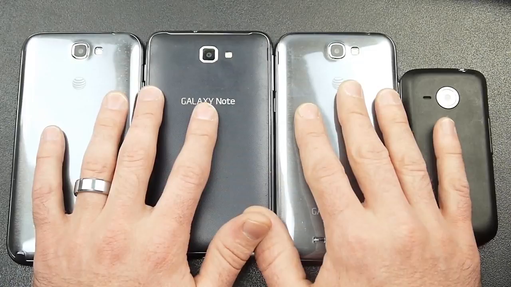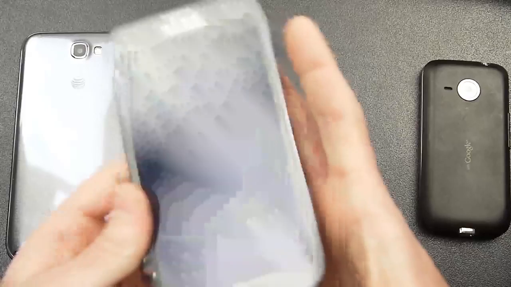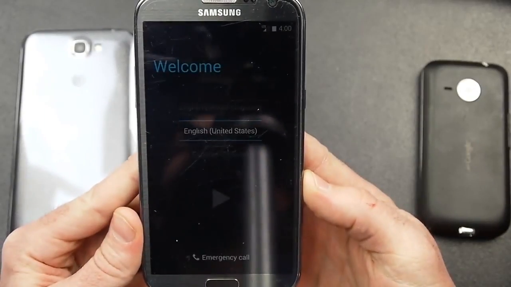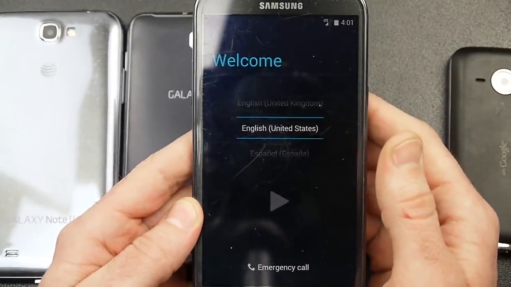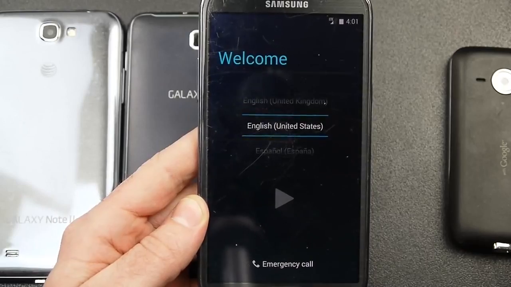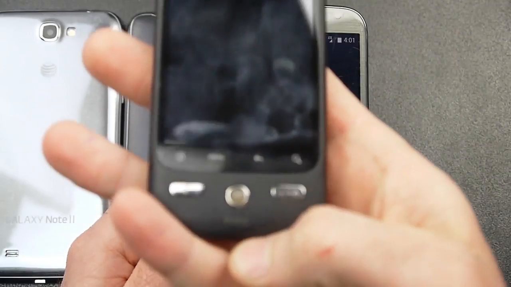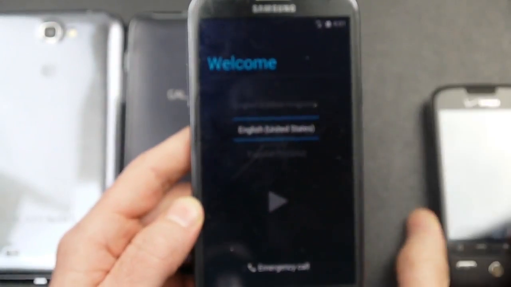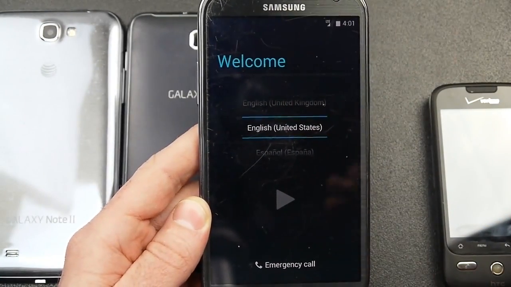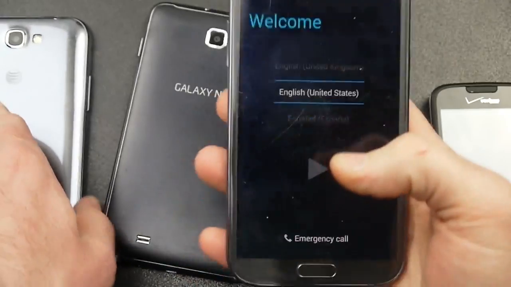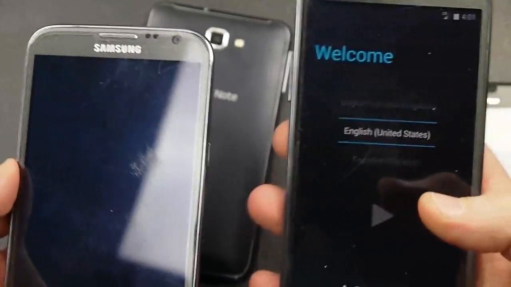Okay, so let's go ahead and start looking at how to use the phones now. So first thing, on my phone, I went ahead and did a reset on it so I can show you how to go through the initial setup here. Like I said, this is a Samsung phone. This phone right here is an HTC phone. This is going to look different between different phones. There's just going to be different things, and even if I reset this one and I reset my wife's phone, going through this startup thing is going to look different because of the way I have these two set up.